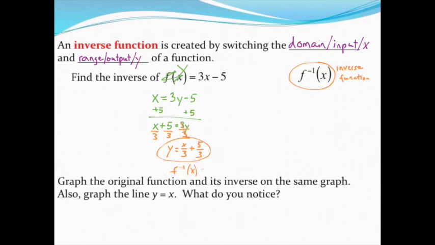Now just a couple notes just to clarify some things. Some of you may see this as an answer. That means the exact same thing. I can just slide the x to the side. So that would be fine as well. Also, if you didn't take my advice and just divided an entire side by 3, you may have this as an answer, which would be totally fine as well. All of those mean the same thing. They're all my inverse function. Okay, let's go ahead and take a look at a couple more examples where we're dealing with powers and not just a linear equation.